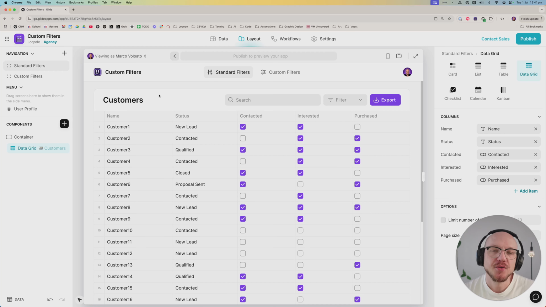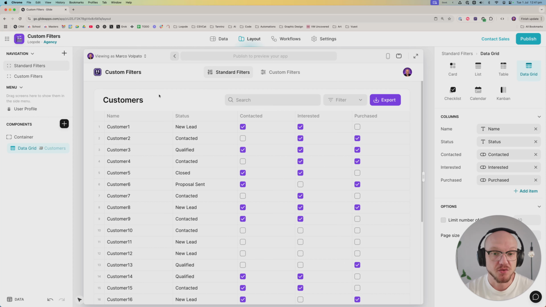In this video, I'm going to show you how to create custom filters for your collections in Glide. And these filters not only apply visually to the interface, so you can filter data accordingly using advanced filters, but they also filter the data that is exported when you use a generate CSV action.